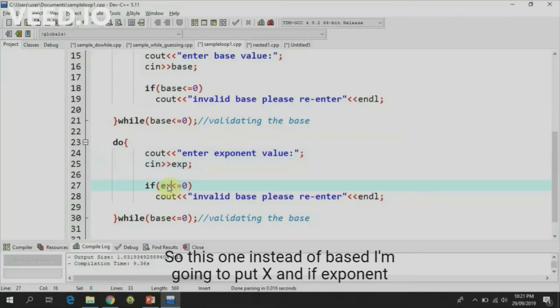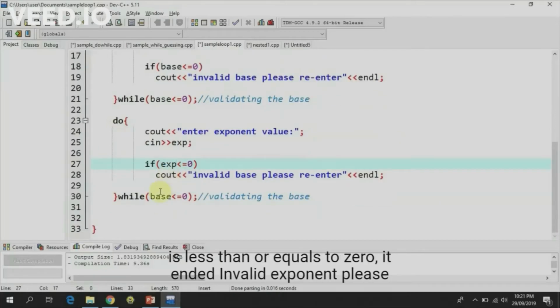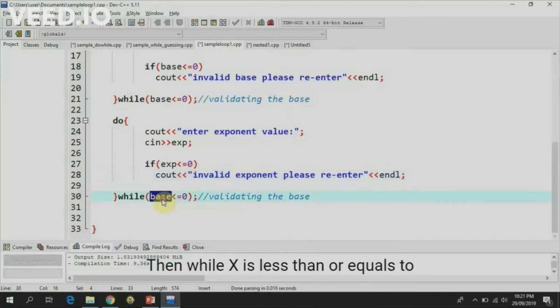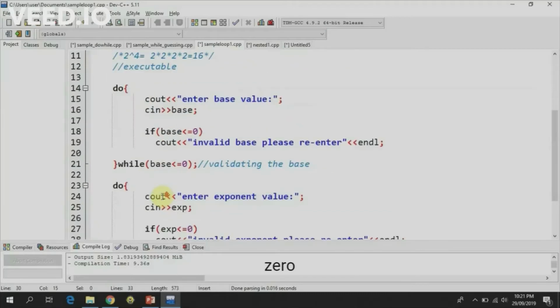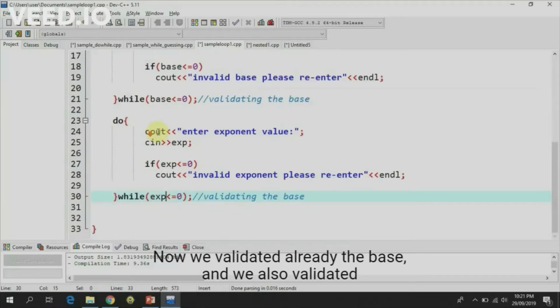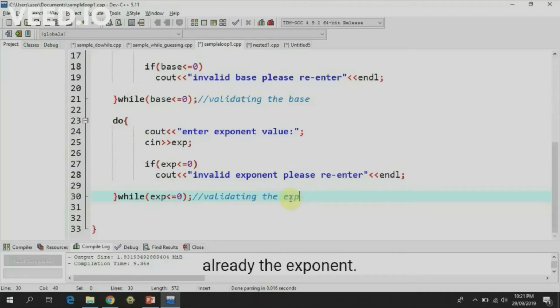And if the exponent is less than or equal to 0, then that's an invalid exponent, please re-enter. Then while x is less than or equal to 0. So now we have validated the base and we have also validated the exponent.